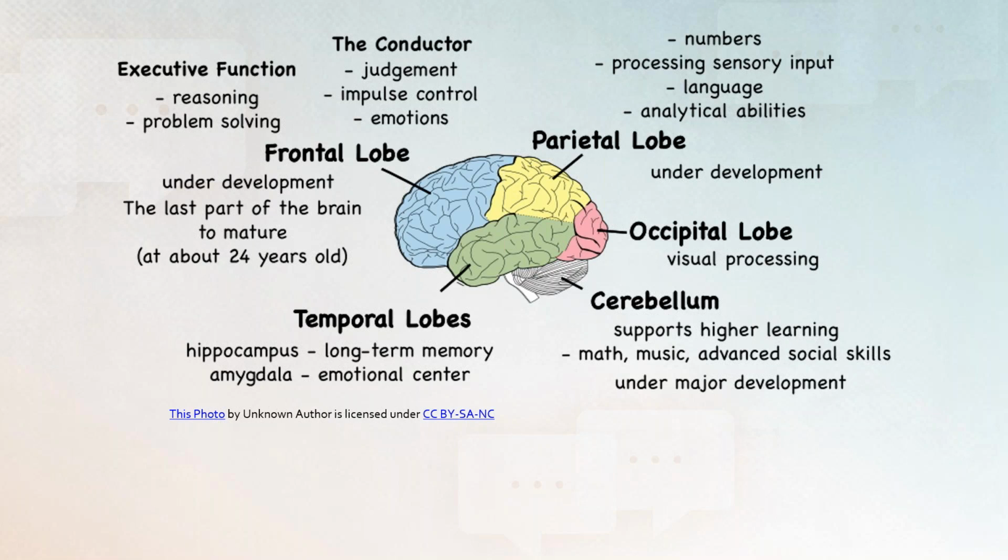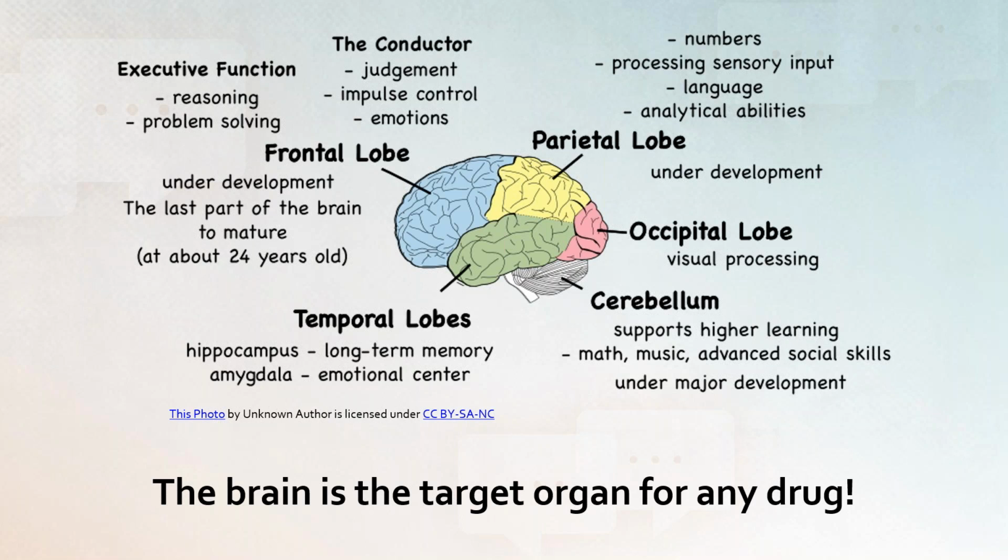It's the executive function of the brain, and that's the last part of the brain to fully develop. So what we have to understand with any drug, whether it's alcohol, illicit drugs, whatever the drug is, the target organ is always the brain. It's going to modify the way the brain works. And when a drug is introduced into the brain over and over again during these adolescent phases of life, there's a greater risk for addiction and to fundamentally change the way the brain works.